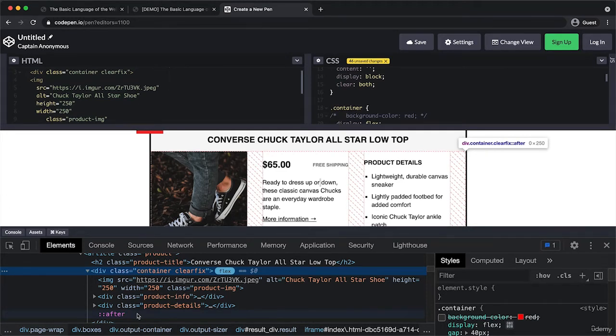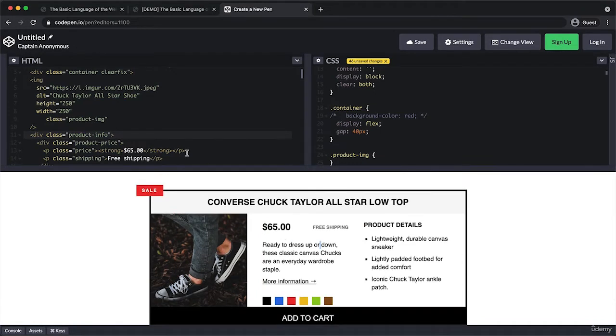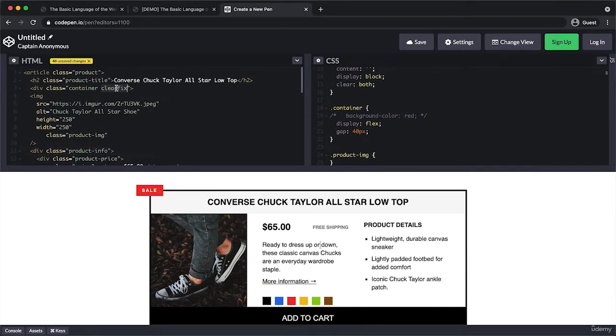And so therefore Flexbox sees this as an actual element and therefore adds another gap, even though in the end, usually we don't want it. But again, right now it is as if this pseudo element here was actually the last element. And so therefore Flexbox created another gap between these two. So that actually comes again because of some older legacy code, which is this clear fix here. So remember that this clear fix introduces a pseudo element. So we don't want that.